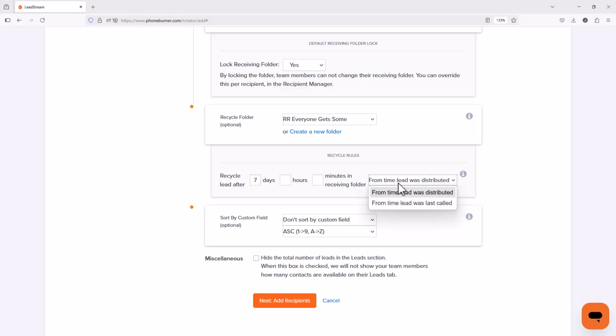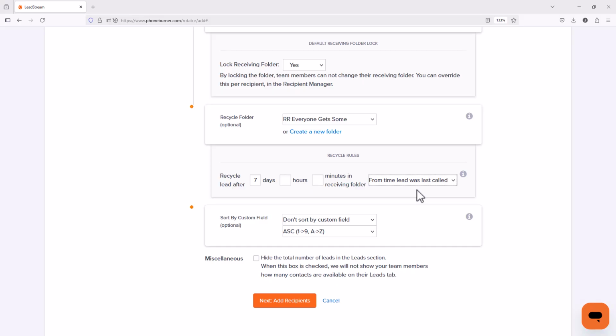The moment we distribute that contact to the team member, we will start the recycle time countdown. But you can set it up so that the recycle time will reset every time they call that contact. And that can be really effective. It'd be a really good setting when it comes to a round robin lead stream.